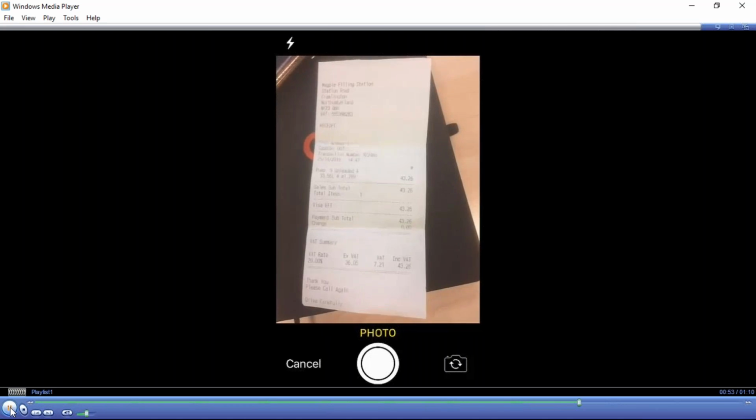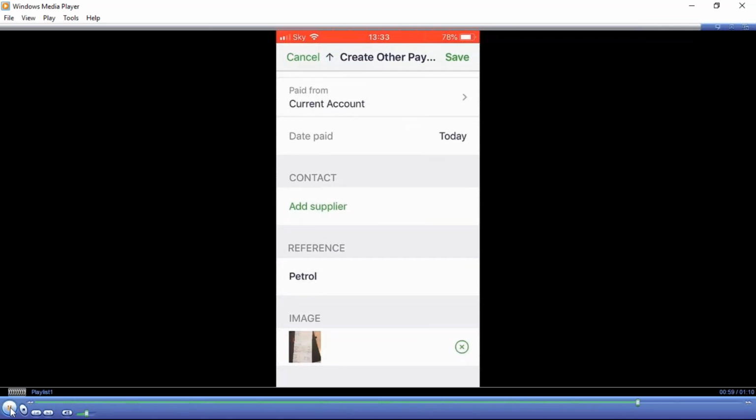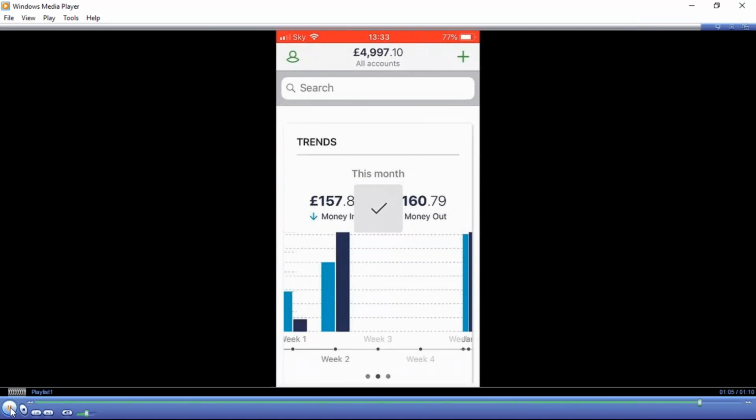And this could be one of your colleagues, so they don't even need to pop around now and pop that through your letterbox. They can just take a photograph of it. When they save it, it attaches that image to the transaction. And all of the information that you enter is instantly stored, synced, and it's available from whichever device you're accessing that from, whether that's phone, tablet, or PC.